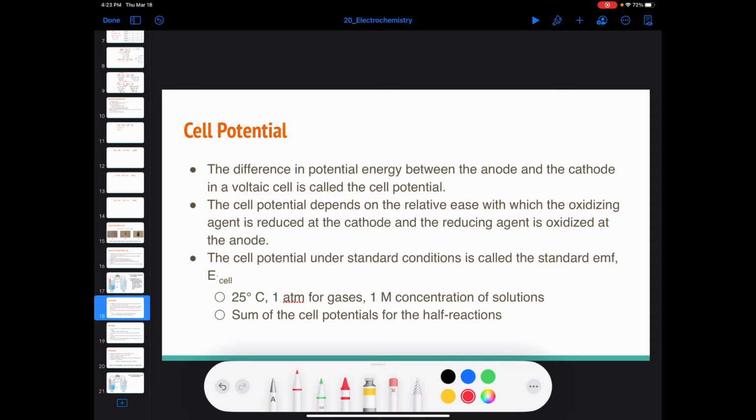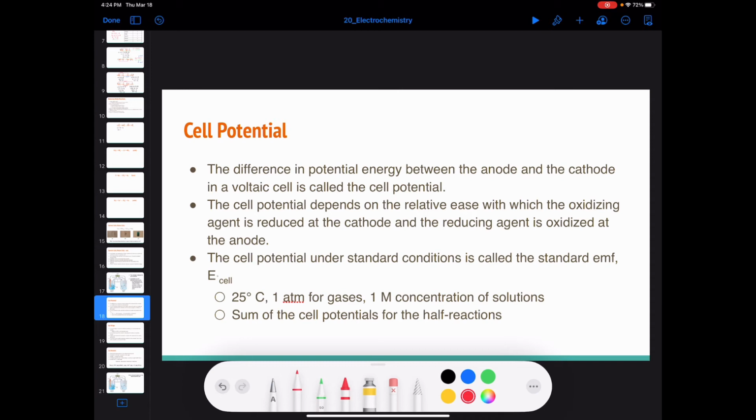You can imagine that some things really, really want to get rid of electrons. For instance, sodium really doesn't want to be sodium metal. It wants to give away an electron, right? And then there are other metals, like, for instance, gold or platinum, that don't want to exist as ions. They really want to exist as solid metal, okay? And so if you partnered those two things up, you would get a really strong battery, right? You'd get a lot of potential for this battery to generate energy because you've got a lot of electrons that are moving as fast as they can to get to the other electrode, right?